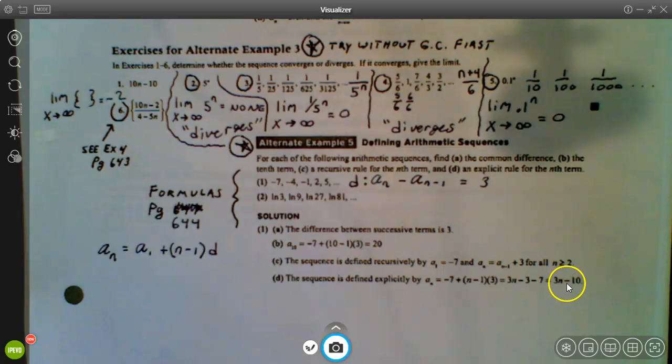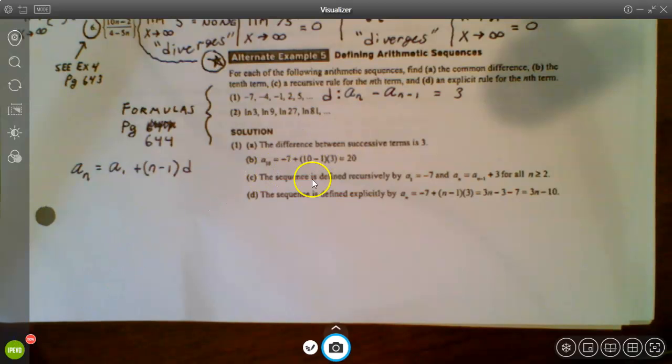But again, now that I have the explicit rule, just like I did with the formula right here, I can now use it to find any term in the sequence. So now if I said, what's the 10th term? Well, plug in a 10 for n, and you'll figure out your 10th term. All right, discuss this last one with me, and we're going to cut it off after this one. I was going to go a little farther, but this has taken a long time, so we're going to cut it off after this example.